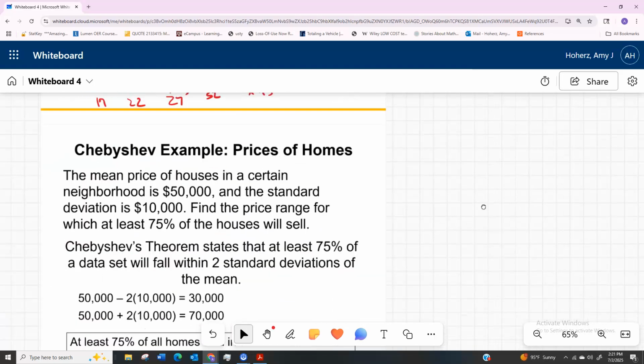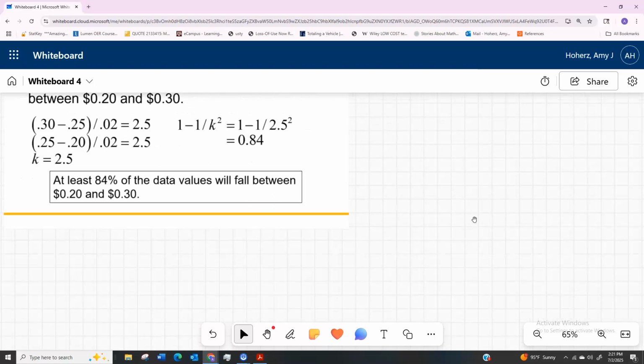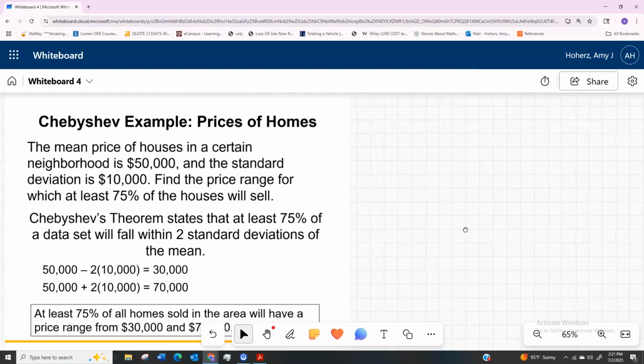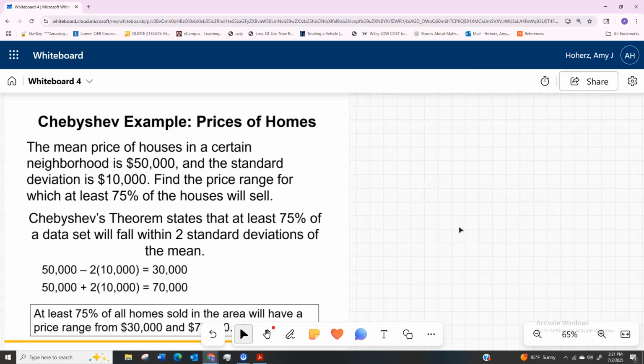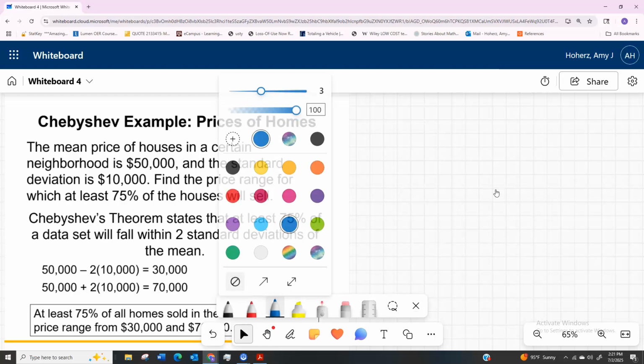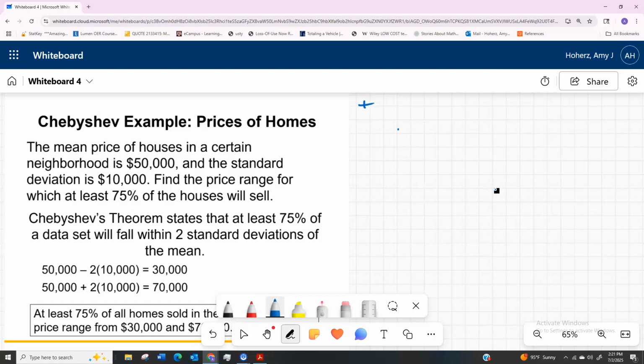Okay, so what does this look like as an example? And this is our last thing for section 3.2. I know this has been a long section. On the exam, when I ask these questions, I always stick with this: within plus or minus 2 standard deviations, that's the 75%. Within plus or minus 3 standard deviations, that's the roughly 89%. And within plus or minus 4 standard deviations, that's the roughly 94%. If you can remember that, you'll be fine. I'm not going to give anywhere the K is like 2.5 or 3.5. Your homework problems might, but I won't on the exam.